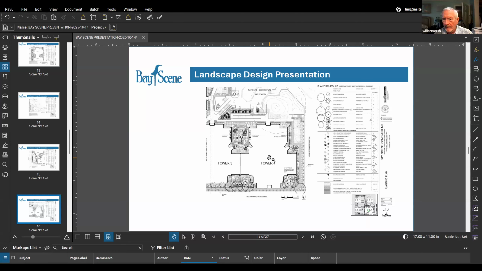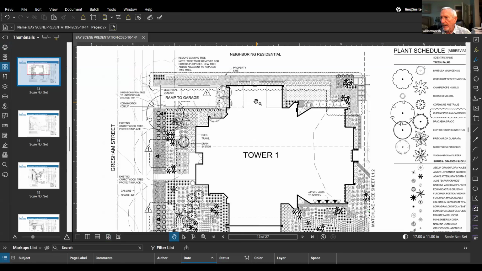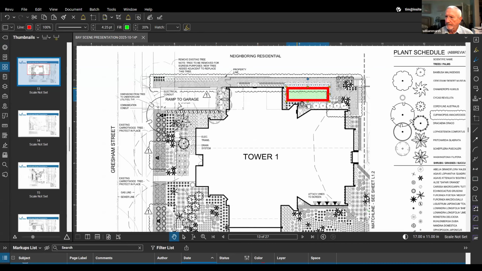Bob, could I make one more comment? This is Bill. On the side of Tower 1, facing our next door neighbor, we're leaving in that strip of grass. And I'm wondering, do we really want to do that? It looks like it's grass anyhow. Anywhere on that side of the building, I don't think we should have any grass. This was one area of grass that we left. That's the only grass on that side of Tower 1.